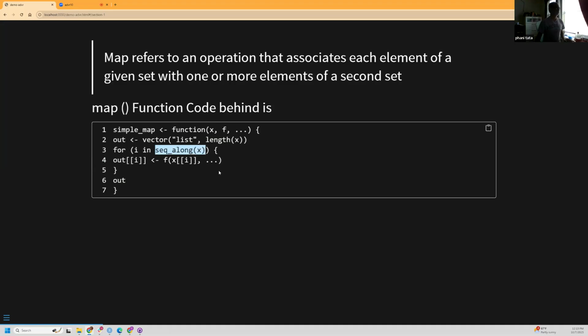This is the sequence along and all that stuff, and it sends out. So behind the scenes, when you see what the map function is, you can see this is the code, as if it is generating like this one. So that's what it simply does: it takes the values, applies the function, whatever the values are, and returns it.